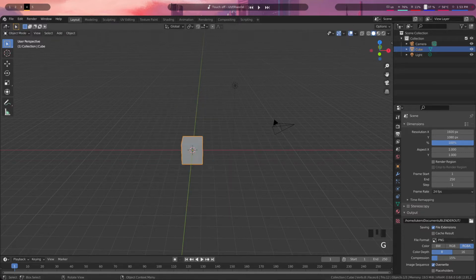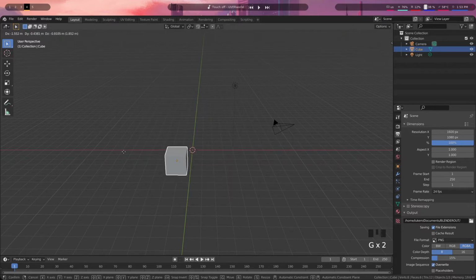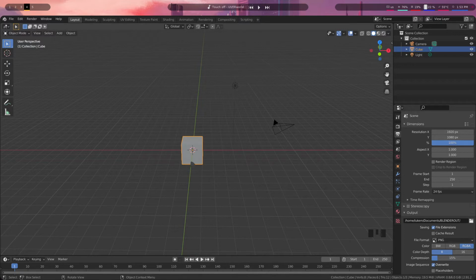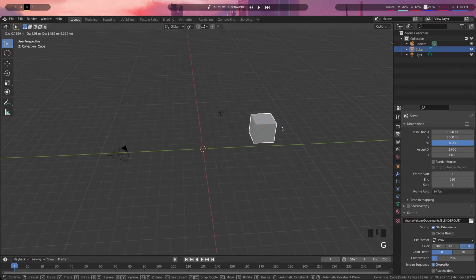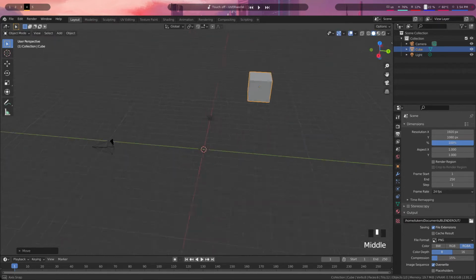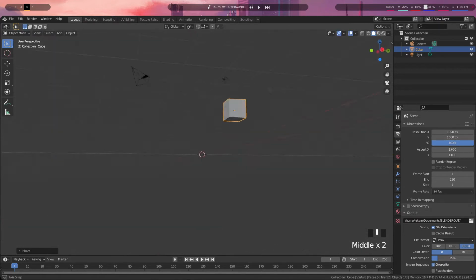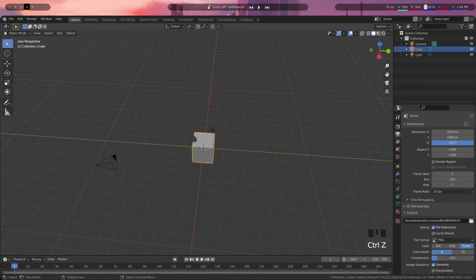So like I'm pressing G and moving it around, and if I right click, it cancels the action. Of course, left click is how you confirm it, and Control Z is to undo. If it didn't undo, we'd be in a bit of a problem. And now, moving is fine, but this doesn't seem to be very precise. You don't have a good understanding of where it is in 3D space.